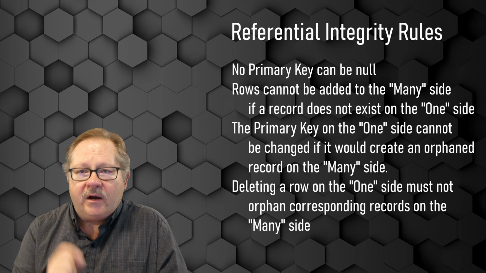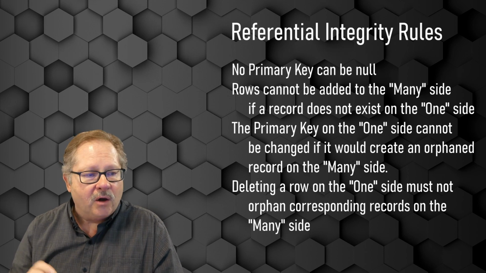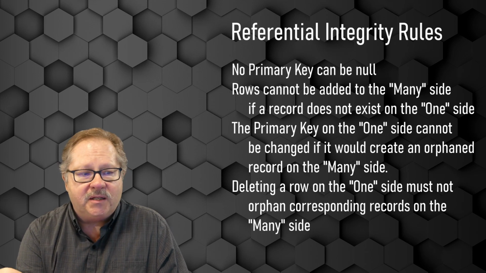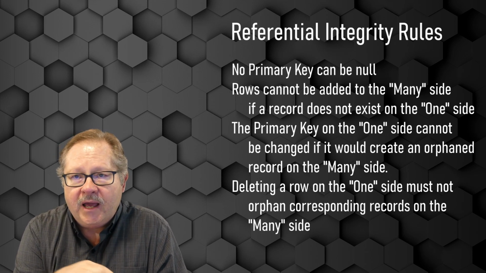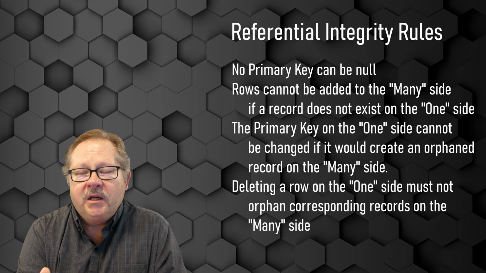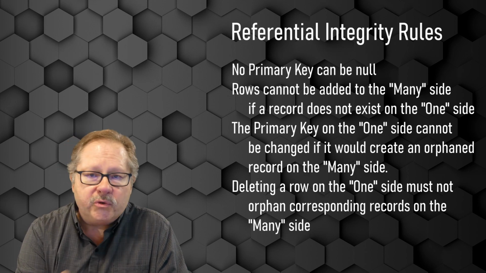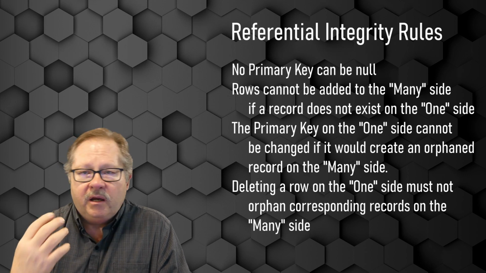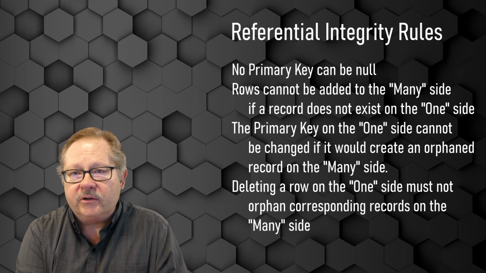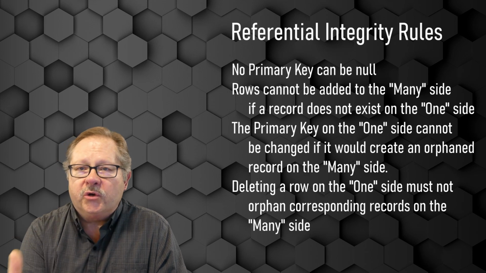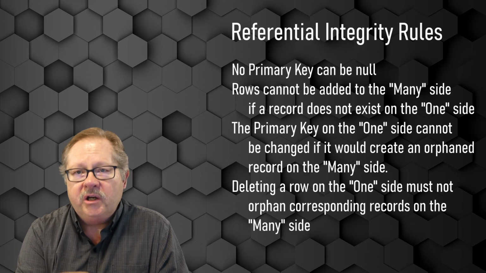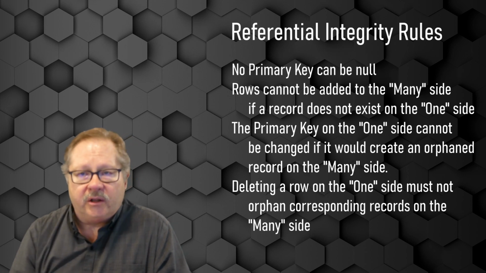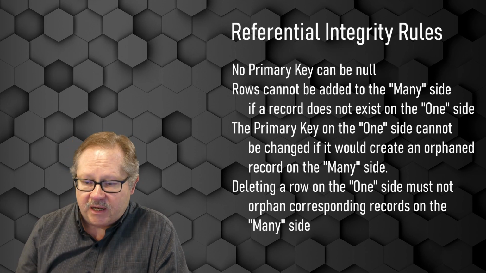Now, how do they look in the database? How can I get around the idea that rows can't be added to the many side until a record exists on the one side? How do I help the database make sure that both sides get the record and get linked properly? And for that matter, how do I delete records in an efficient way so that I can manage the deleting on the many side and still capture and delete the record on the one side? Let's go address that issue.